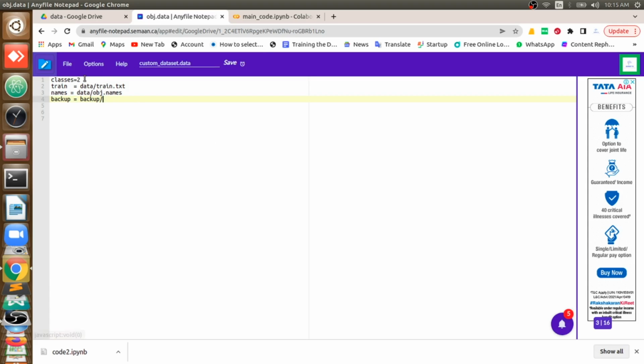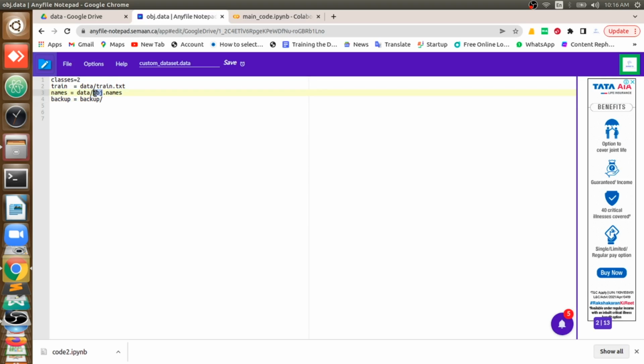Here what you need to mention, first you need to mention how many classes we are working on, and next you need to give the path to a train.txt file. I will tell you how to create this train.txt and what information it will have, but initially give this path under the data folder. We will be creating this train.txt. Give that path. I will tell you what it will contain in the continuing part. Then we should give the names path.